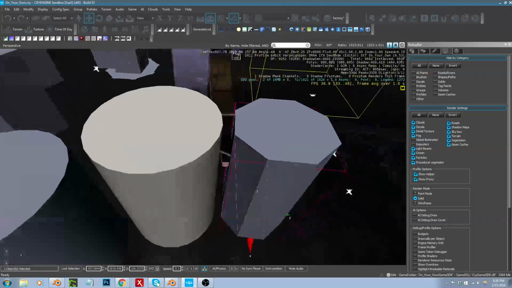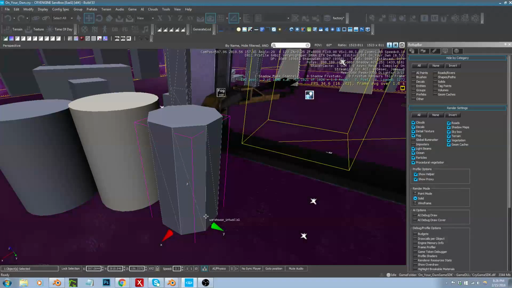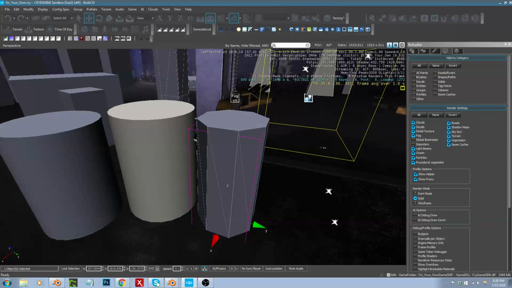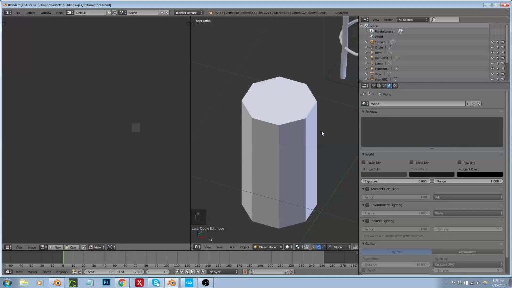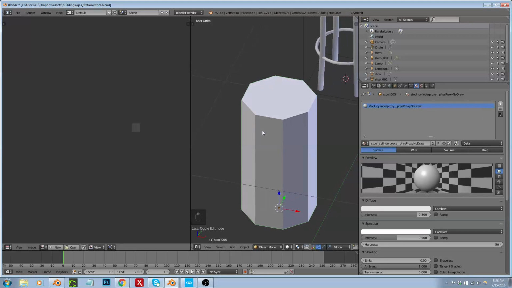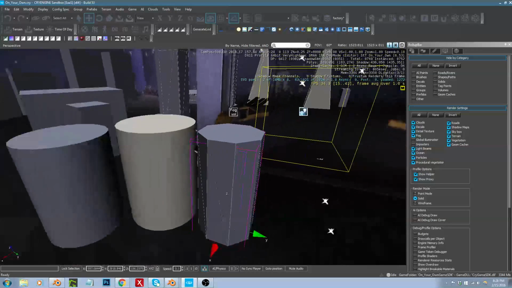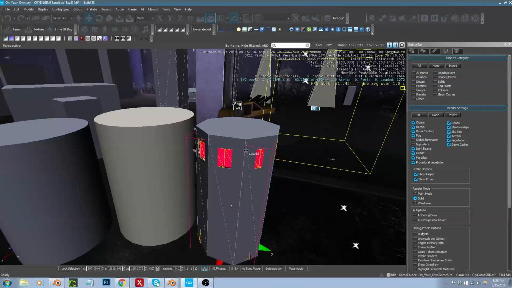Oh, look at that. But see, this is what happens. It starts getting triangulated. So even though I kept the same naming convention, even if I still call it cylinder proxy, it still exported and it triangulated the mesh. So I expect this to not roll at all.